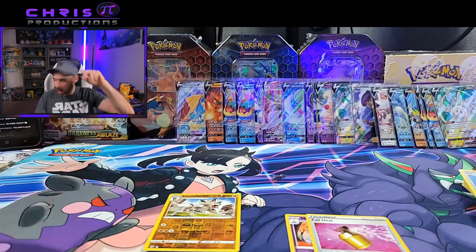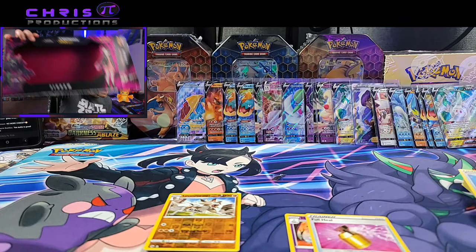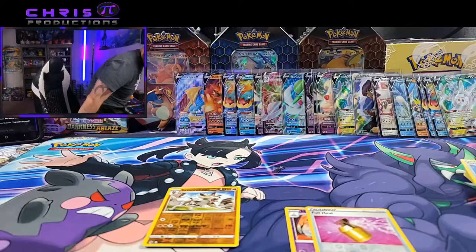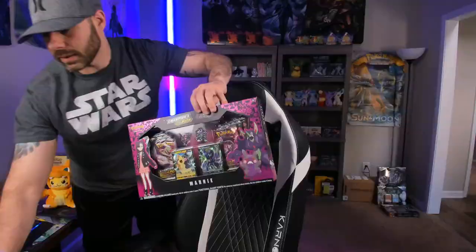The Marnie box, yes, hold on one second. Let me scoop back because I don't have any more. So the Marnie box looks like this, but it's a bigger box and it comes with a playmat. Actually, hold on one second. I think I have one back here. I'll show you real quick, as long as I don't kill my camera first. So your Marnie is going to look like something like this right here. So this is what your Marnie kit looks like. Comes with promo cards, pins, and everything else.